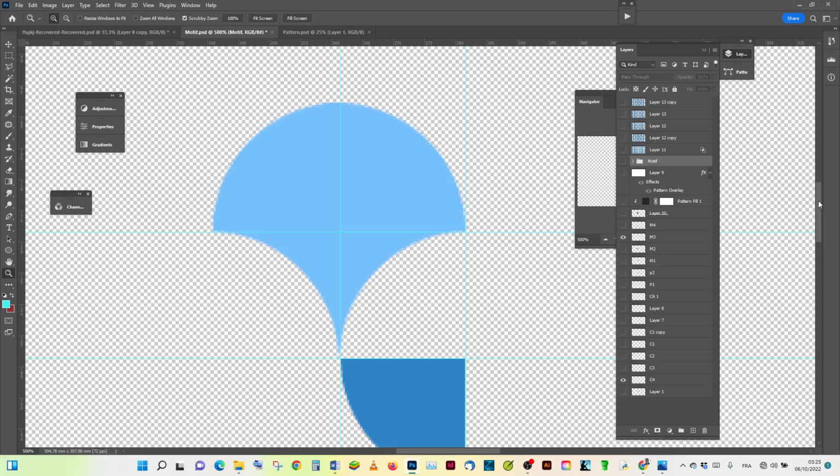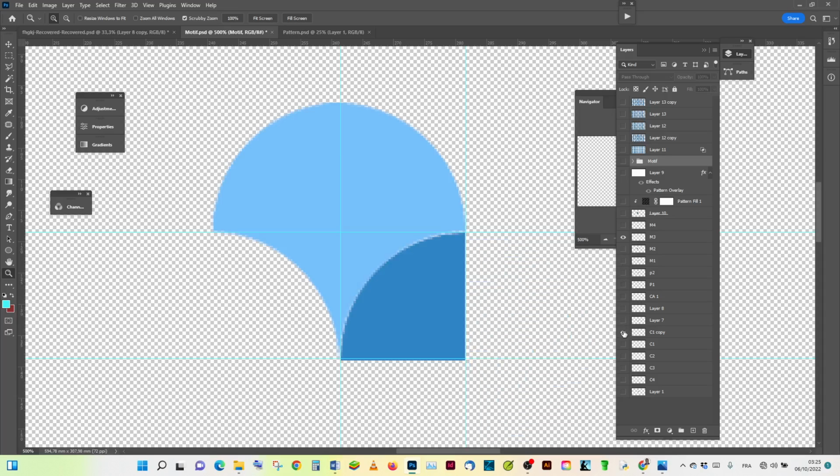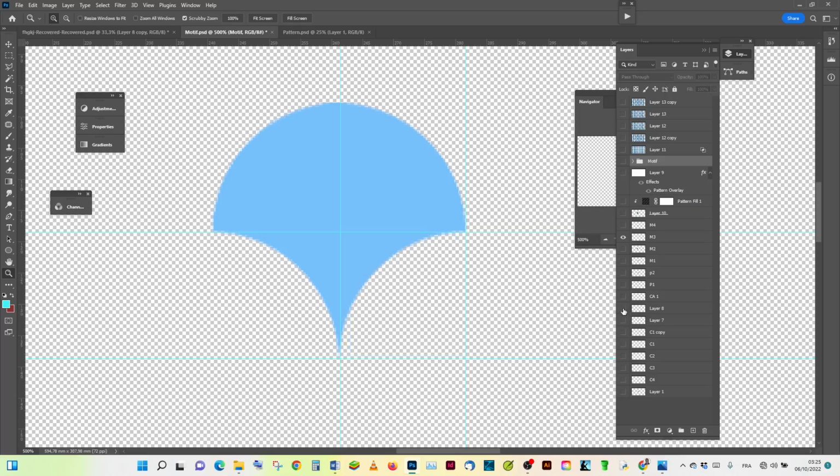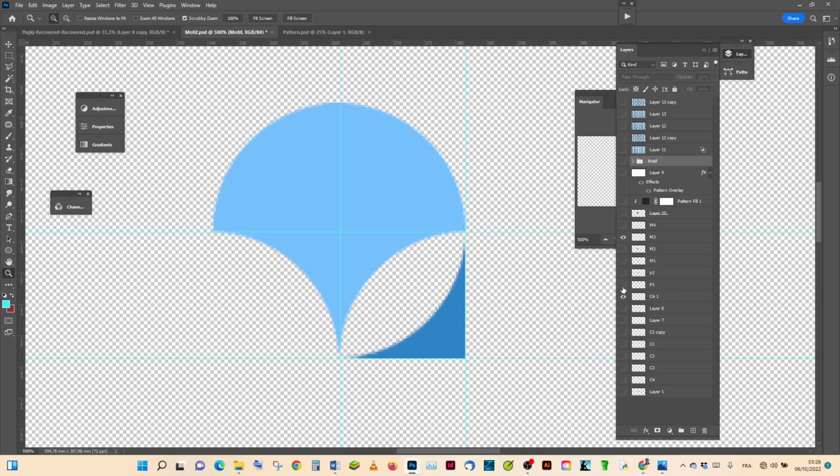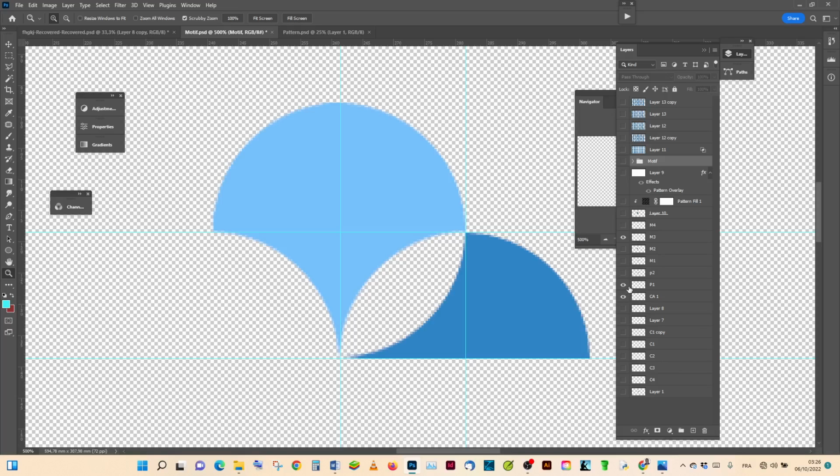If you divide this component, we have a shape which is half, okay, and then when we divide this, we have this one which is a half, and then even this one is having now 2 shapes. This is the first one and the second one.